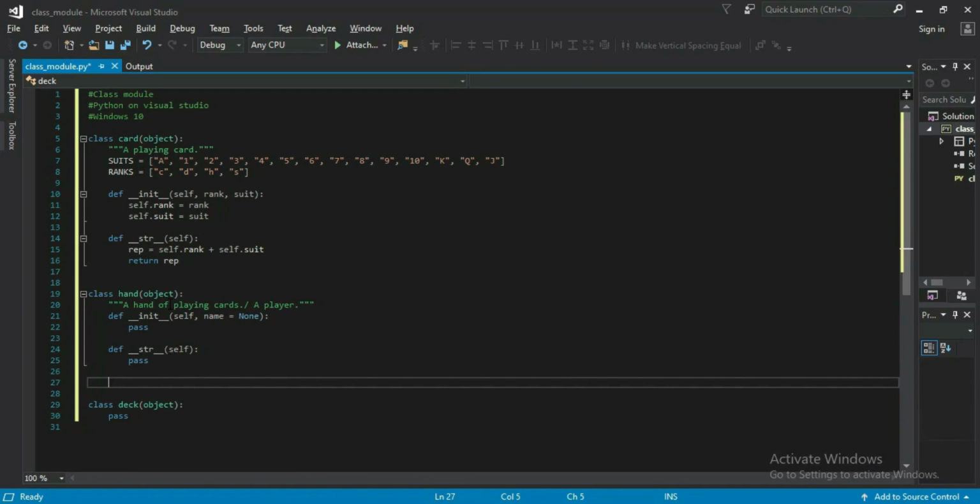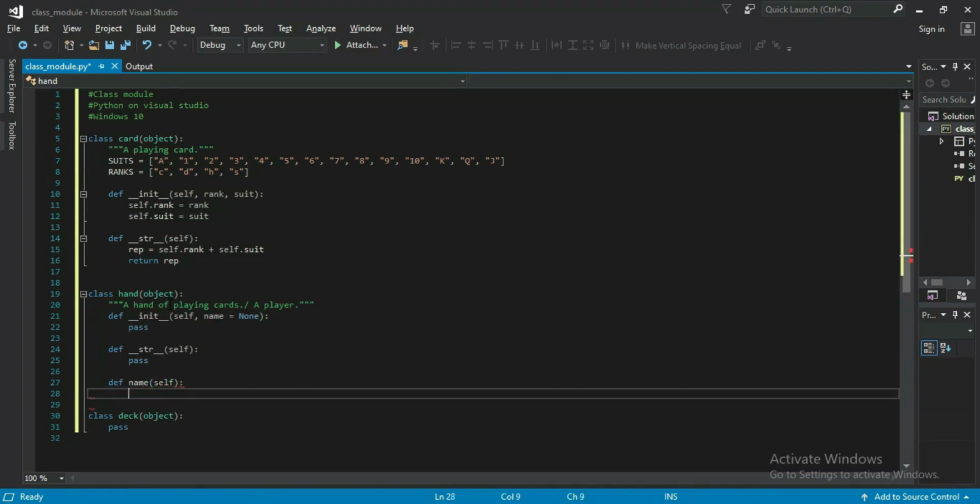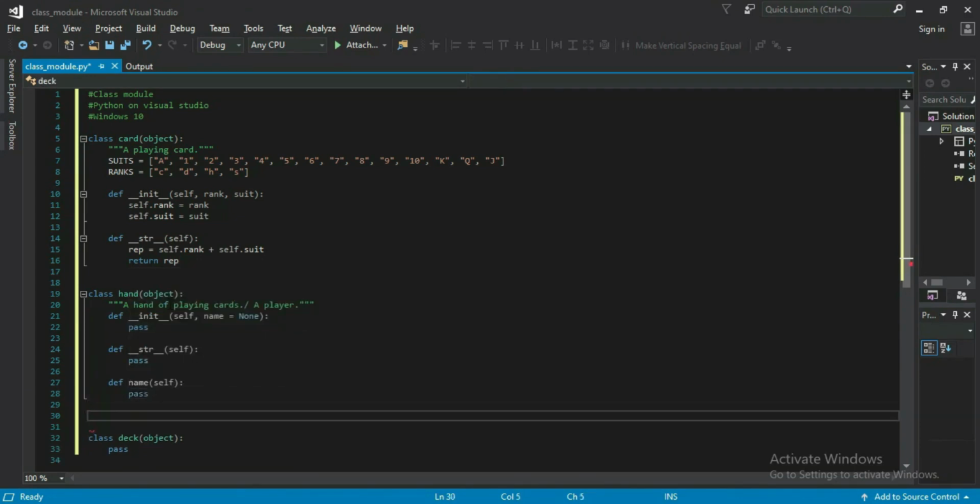And define name. We also have to get that name, then we just say pass. Define is, we have to check if our hand is a card or not.